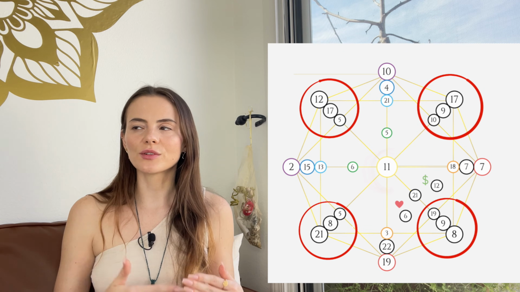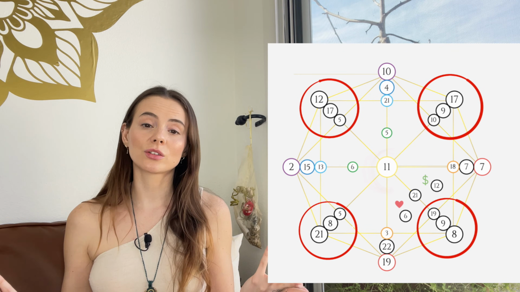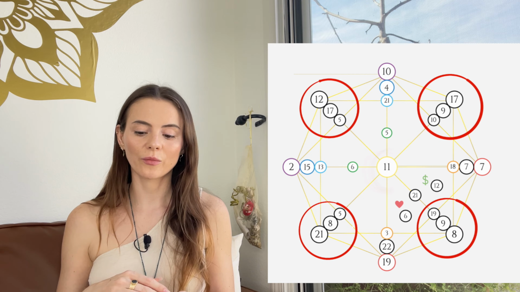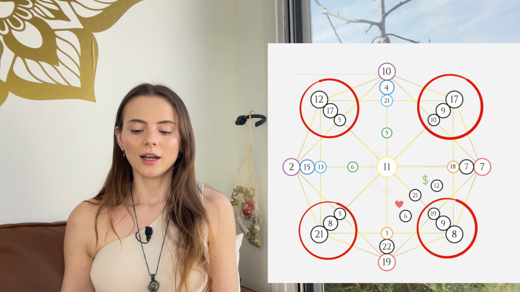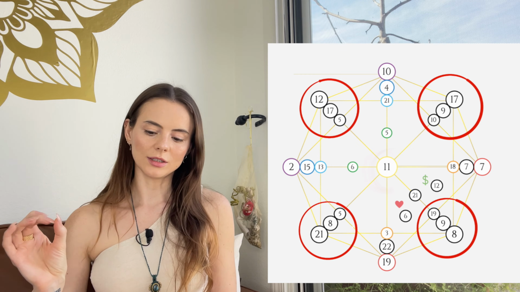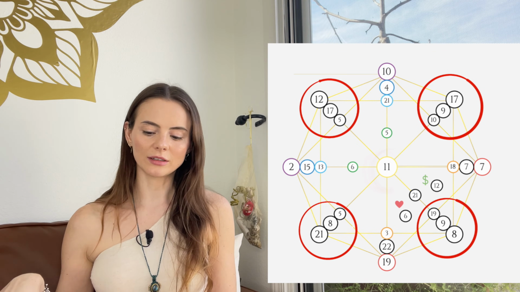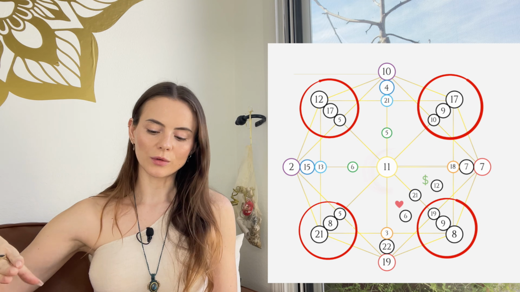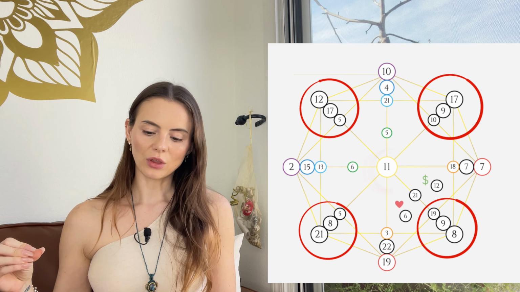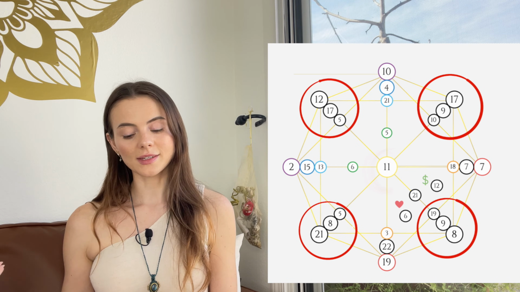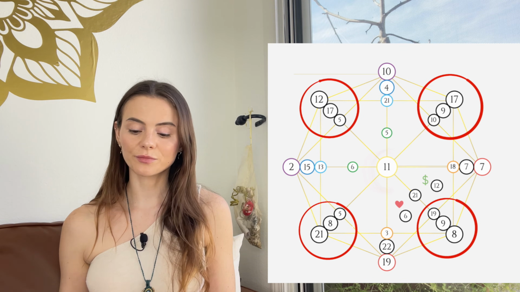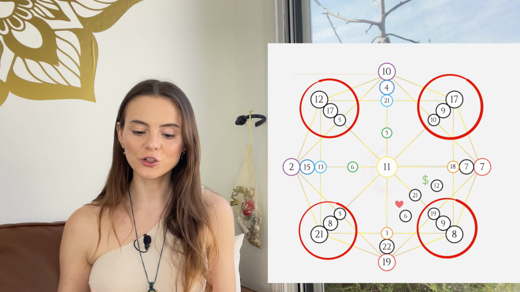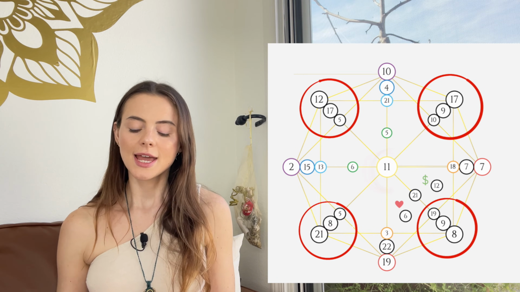Those are the lessons that they didn't really work through. And on the right side, 19, 9, and 8, the energies in the black circles on the lower right side, are on your father's side of the ancestors, and those are the energies that they did not manage to bring into balance, basically.